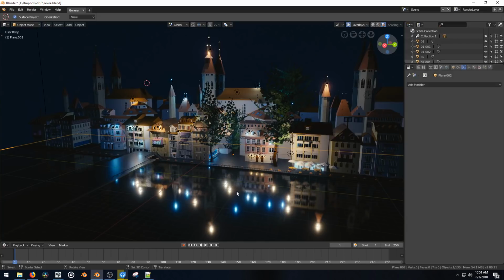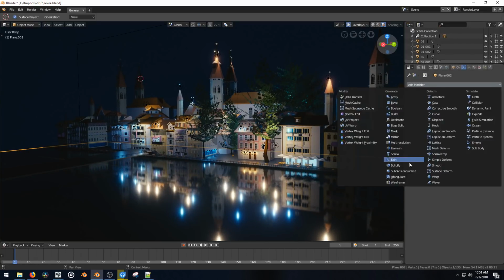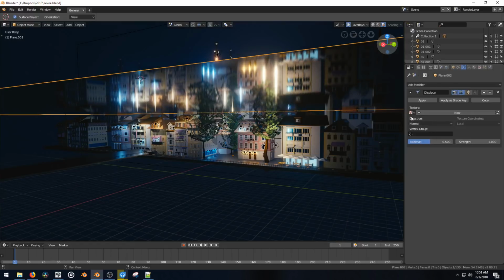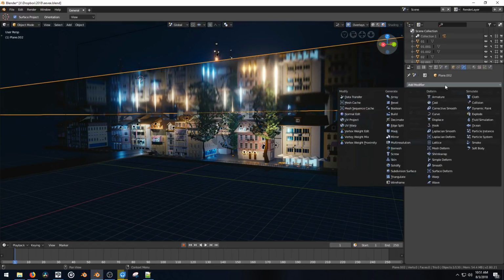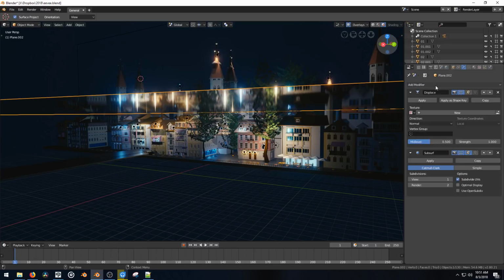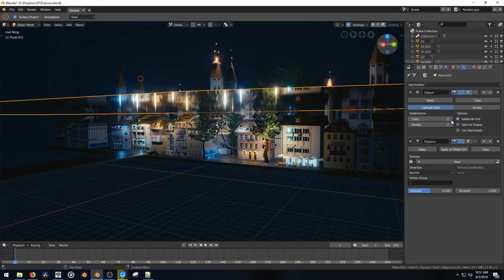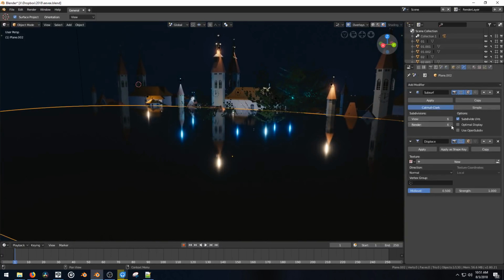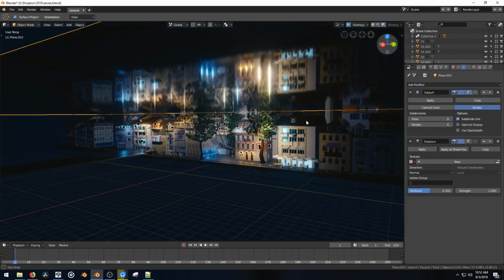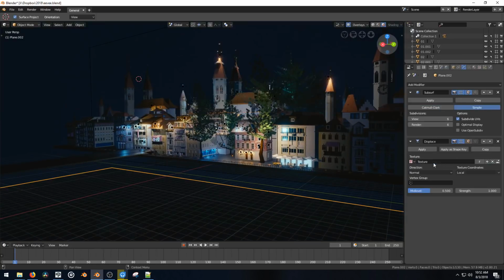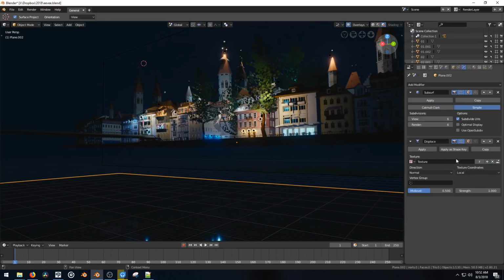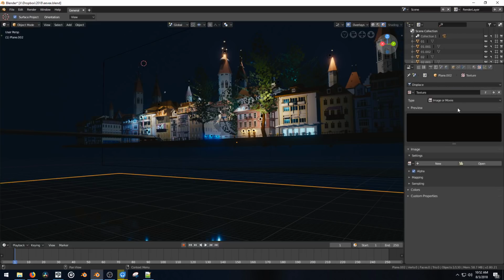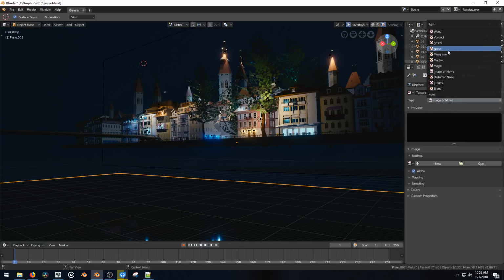But maybe the water, I think, would be cool to try to get the water to look like water. So we can just displace it. And let's add subdivision and put this in front and just divide it up to 6 times. And simple. And then we can add a texture to the displacement. And let's go over to the texture tab and change this to noise.